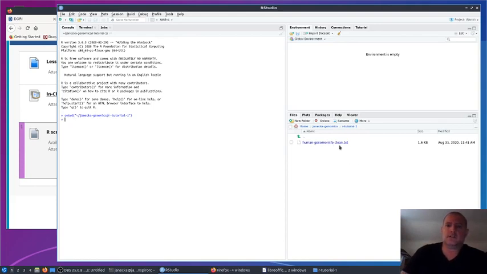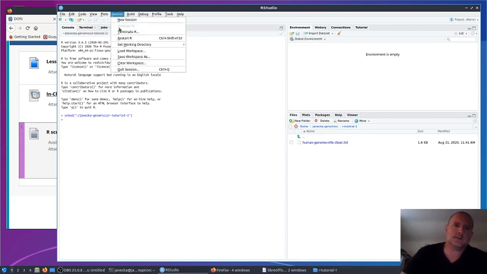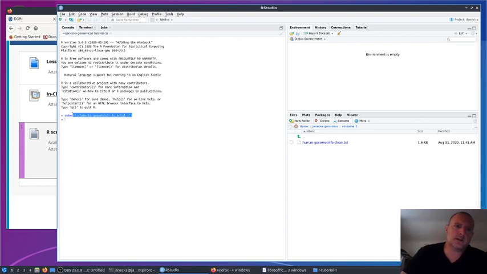Notice that in the lower right panel, you can see that the file we downloaded is in that particular folder. Another thing I want you to see is that when I selected that command through the RStudio menu, in the console, it actually passed a line of code to R, right?